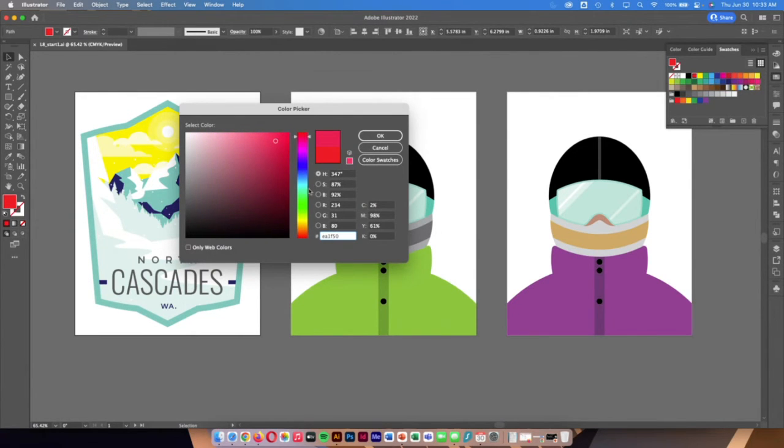So I've got the hue, saturation, brightness color model. I've got the RGB model. I've got the CMYK model. And I've also got this little hashtag here. This is the hex model. This is for web. So you might see a 6-digit code of numbers and letters. That's short for these. As you slide these things around, you'll see all these color mixes change.